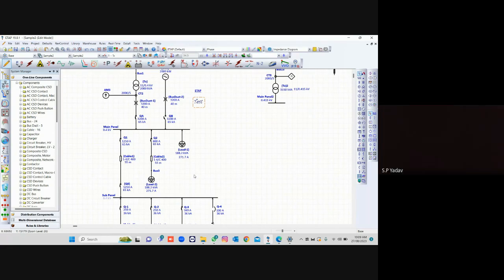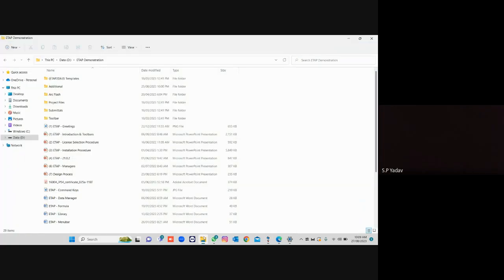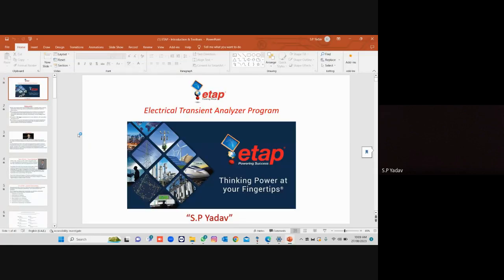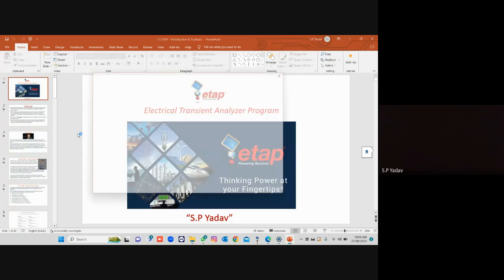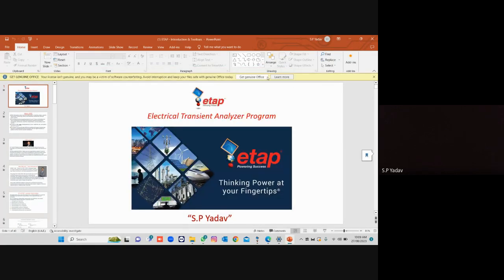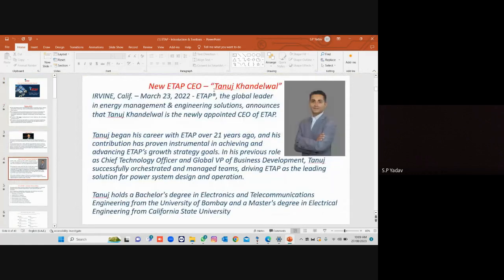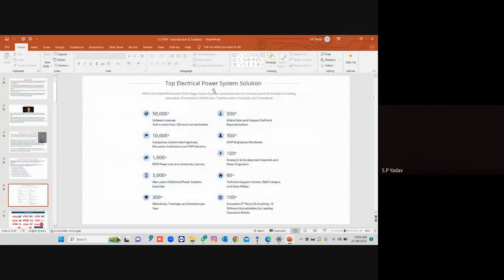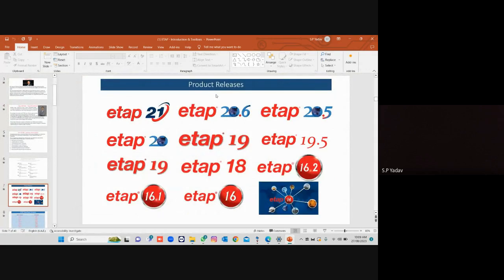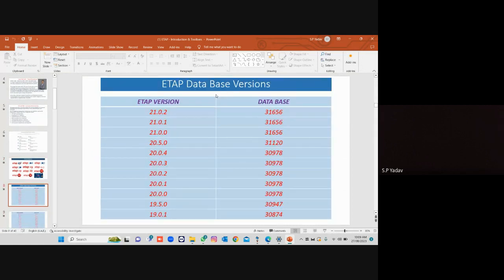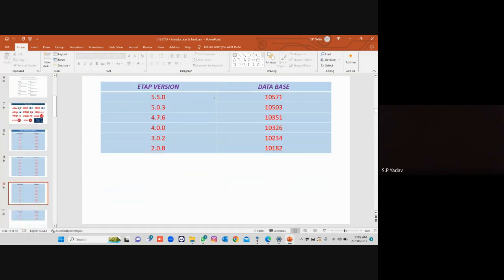Okay, sir. Apart from that, we have some additional data we will try to show you. For example, we have some PPT presentations giving more introduction about this power system analysis software, ETAP: where it started, how it is used, what the key factors are, how we need to choose it, what the previous product releases are, how we can learn from them for the new version of ETAP, and how we can identify the ETAP versions along with databases like MS database and MySQL. All this data we will also provide to you.